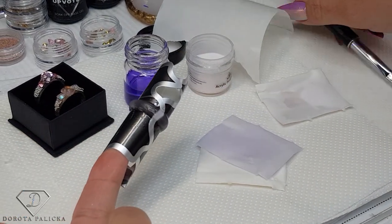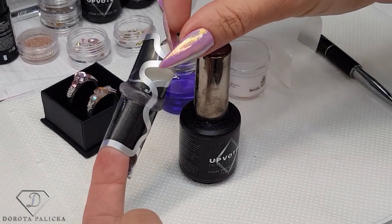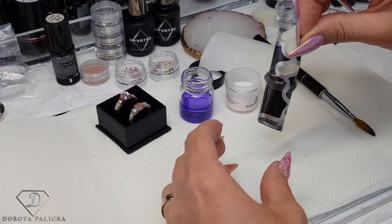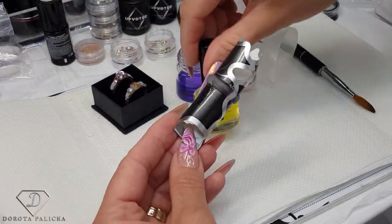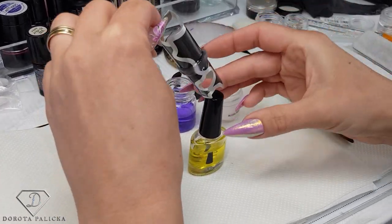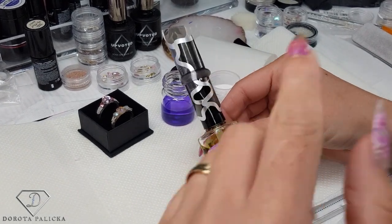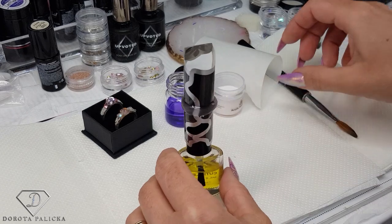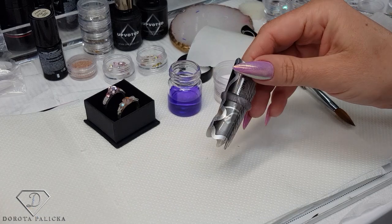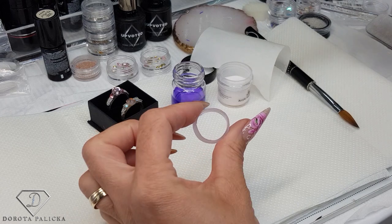Anyway, my ring is done. My next step is to use something — it could be even a gel polish bottle. This one is too big — we need the tiny tiny one. Thanks Olivia for passing things to me. You can just put the ring on top of the bottle so you don't lose the shape. The acrylic will cure properly — leave it on the side. I've got one already cured so I'm just removing it. You just squeeze the form and then pick up your ring.